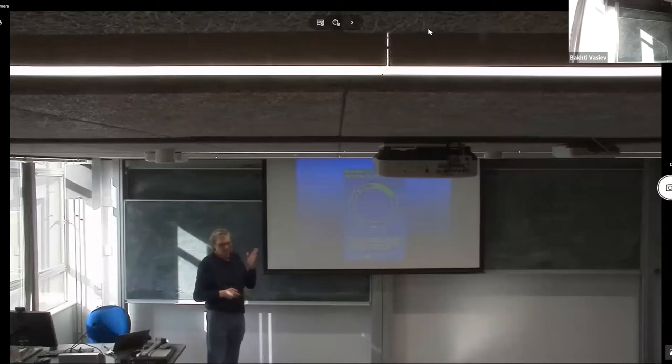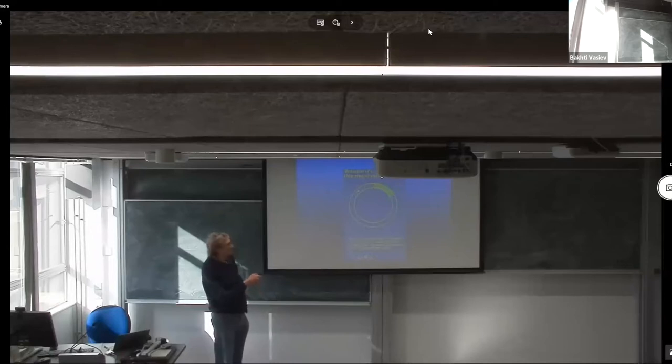Okay, and one of the most important things is the following. If you have, for example, a ring of excitable cardiac tissue, and you initiate a wave which propagates in just one direction, what happens? The wave goes around and comes back to the initial point. If this travel time is longer than the recovery time, the refractory period, the wave can propagate again, and again, and again, and we will have sustained rotation of the wave in the ring.